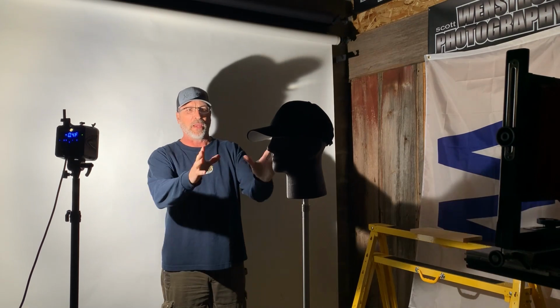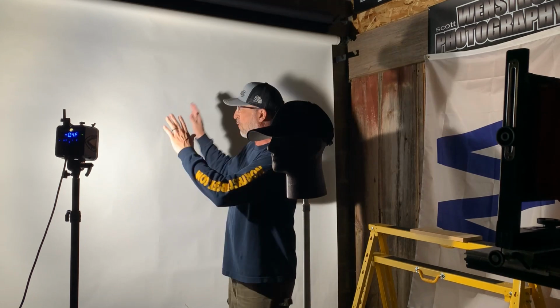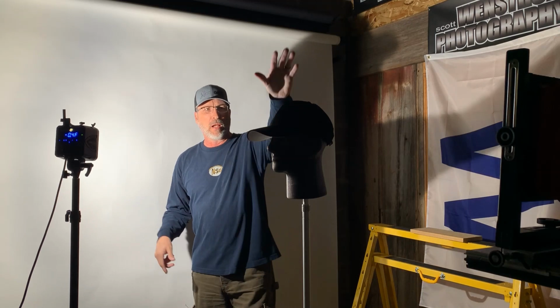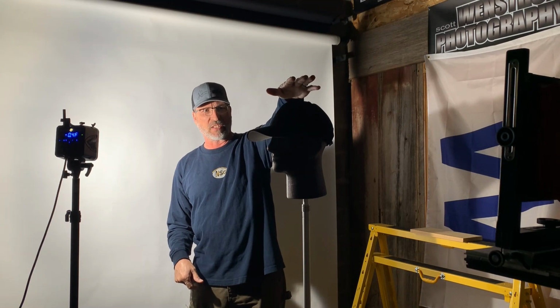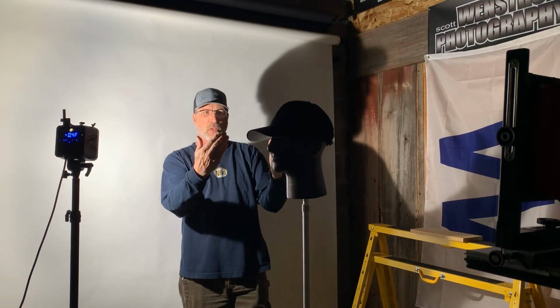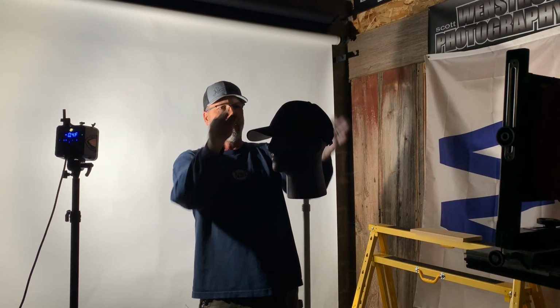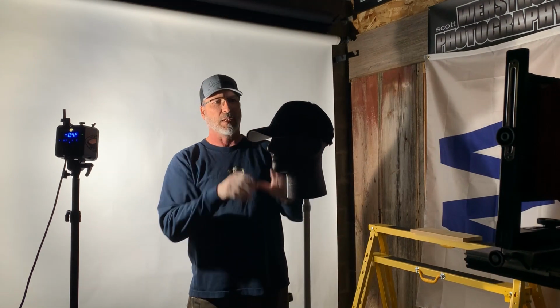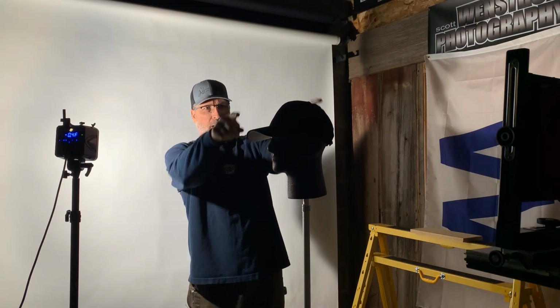So you can kind of see the effect I'm trying to get here. I'm trying to flood the white background with as much light as possible, so that I want 5 or 6 stops above what I'm getting on the silhouette mannequin head here, and it's just going to be a silhouette. So this part of the frame, the silver will not be exposed. It's just going to be black. This is going to be blown out, and then we'll go outside and we'll be able to get a second exposure in this area. It should give us a really cool effect.